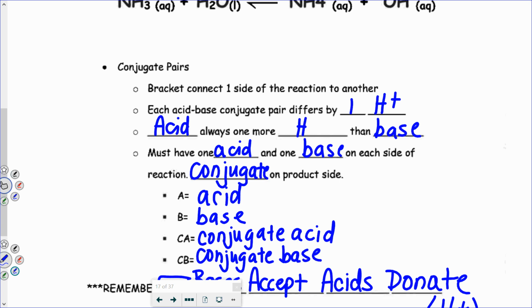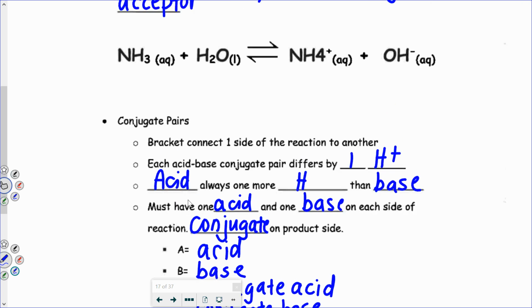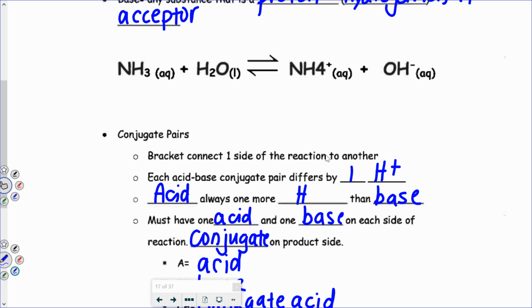So I'm going to go through how you're going to do this step by step. So looking at this reaction, the first thing you need to do is create 2 brackets. One of the brackets is going to connect one pair, the other will connect another. Now, how do you figure out your pairs? Well, you need to look at your substances. So here's my first substance on the left. I need to find which product on the right differs from this by only one hydrogen. And if you look here, here's NH3. I have 3 hydrogens. Here's NH4. I have 4 hydrogens. So I'm going to put a bracket. That's my first pair. Notice they only differ by one hydrogen.